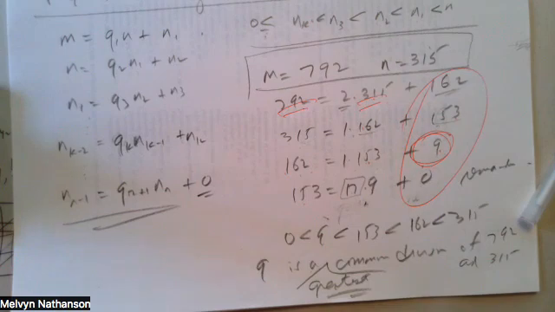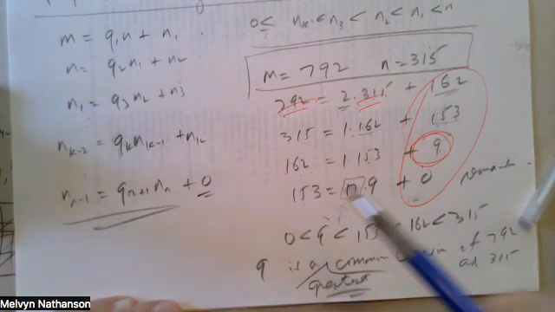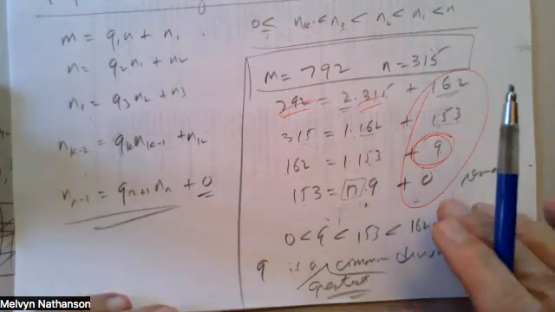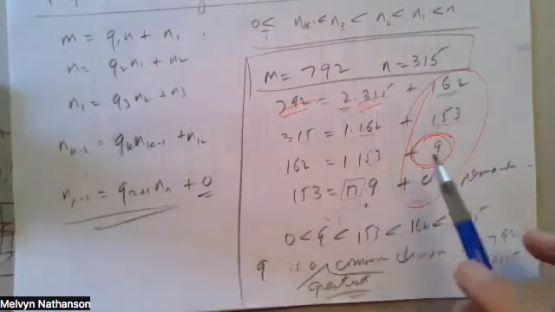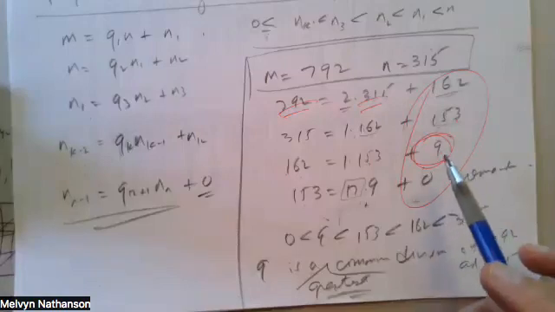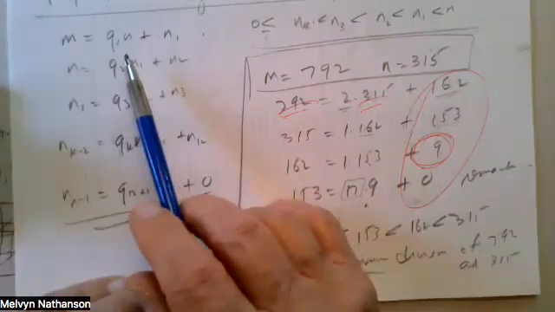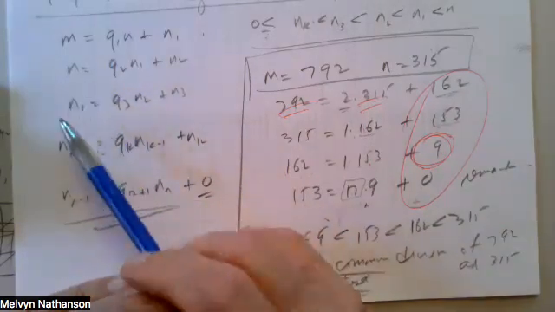And so this is an important example. There's an example in the text with bigger numbers that are harder to follow, but this is a simple example, right? So this is exactly what the Euclidean algorithm says to do in general.